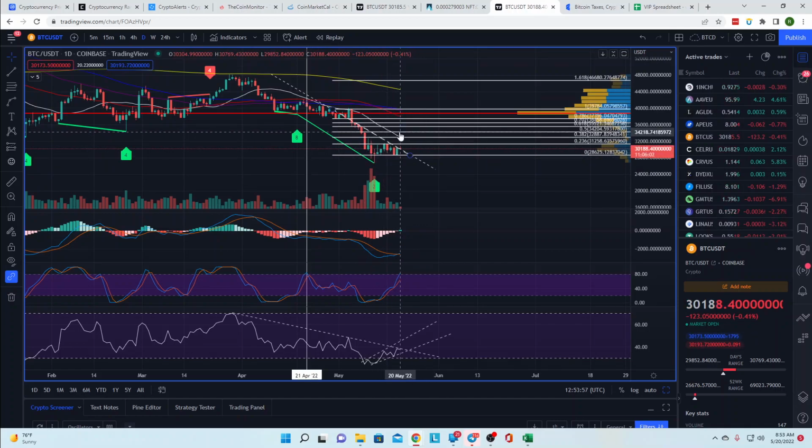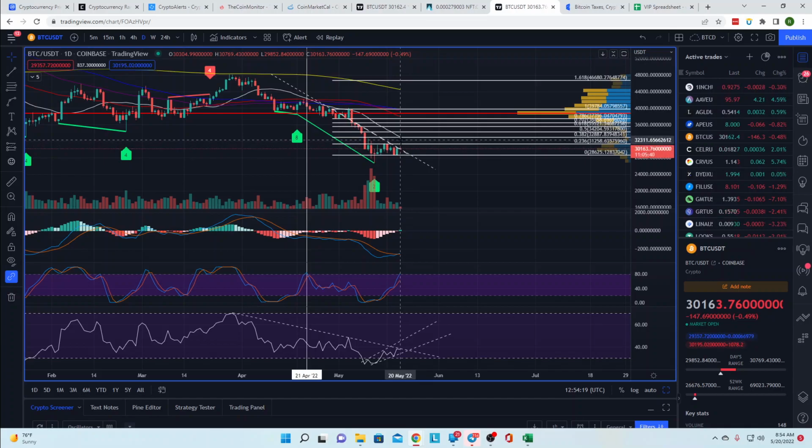So I do think that even in the short term, it would be realistic to believe that if we just hold this level, then we're going to shoot up here to this 33-ish range, assuming that the bulls or the bears don't absolutely pepper the market here at about 31.8 or so. And again, this is where we're at.